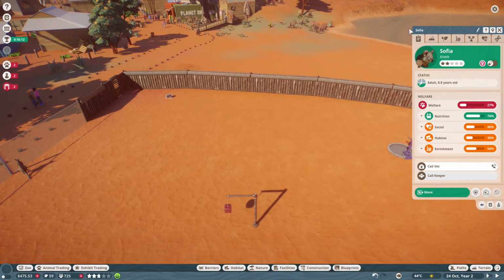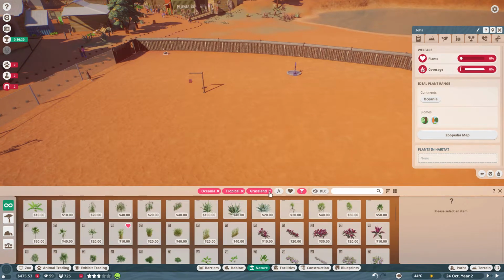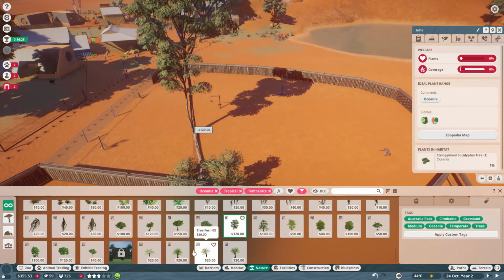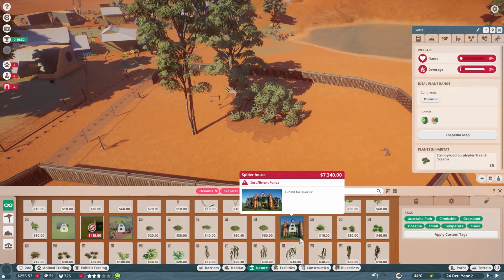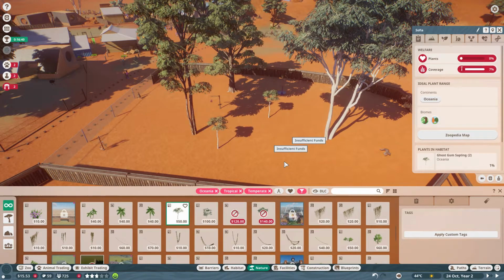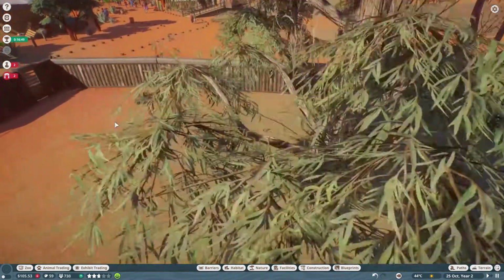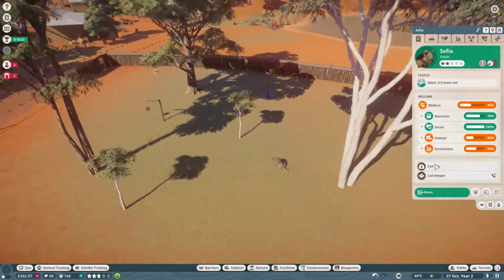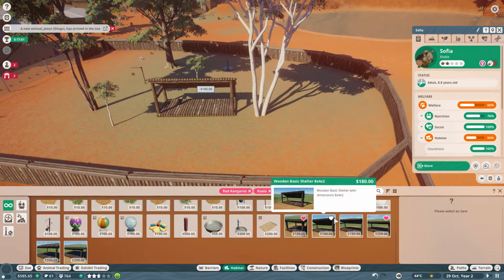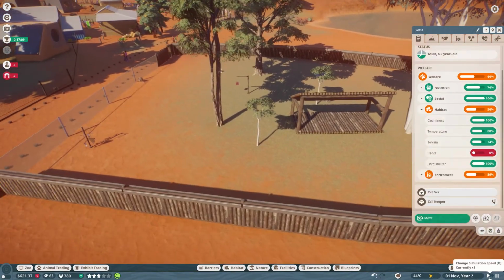What do you guys require again? Little koala friend. Temperate and tropical. And then, right, your welfare is not perfect, but we'll get it up in a minute. Facilities, habitat. Come on, give us the money.